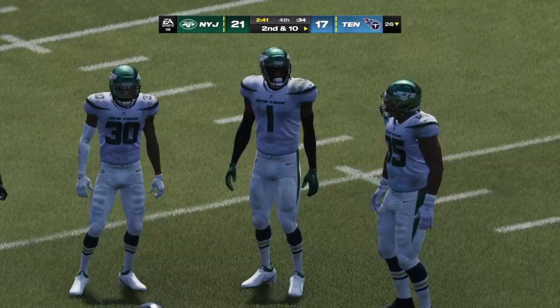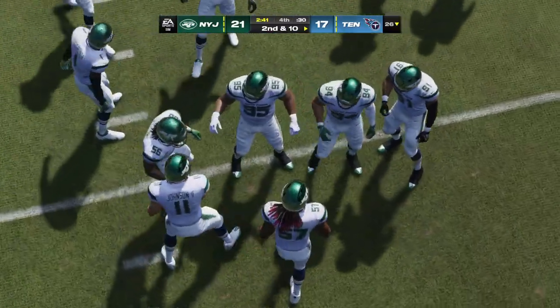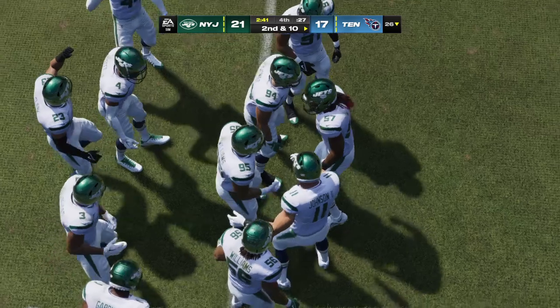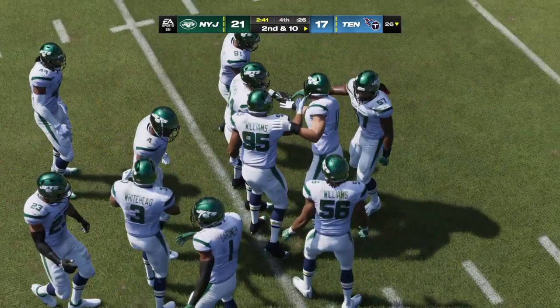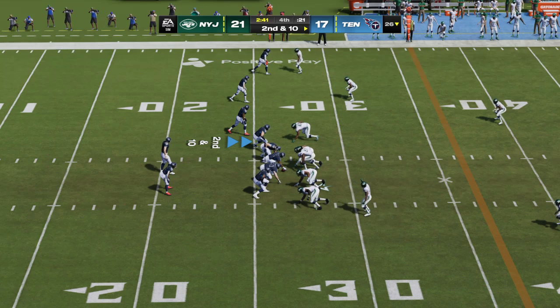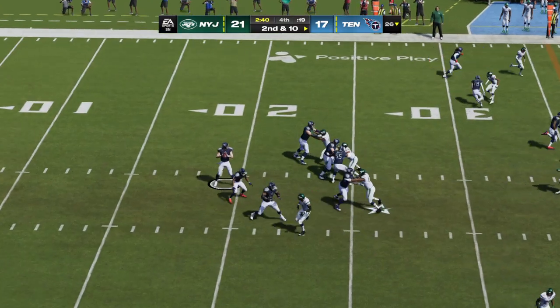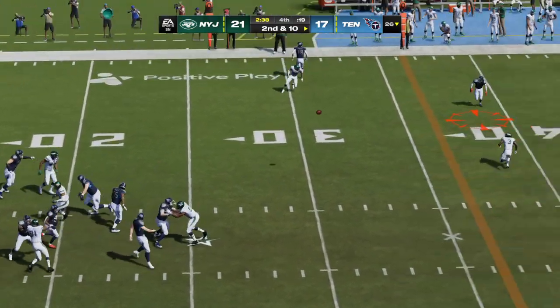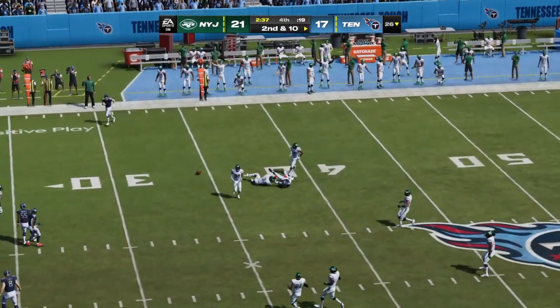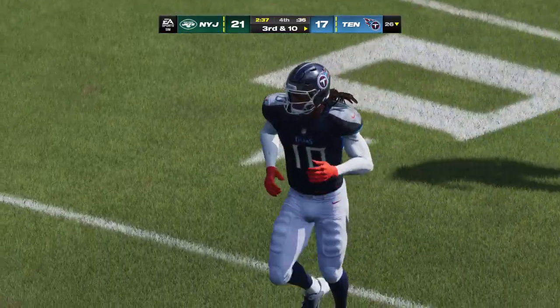As an old defender, when I see five wide receivers on the field, I know the ball's coming out hot. They expected it and got there and popped it free. After the incomplete pass, here now is second and 10. Now back to throw. And that is incomplete. A lot of force bearing down on him there. He could not hang on.